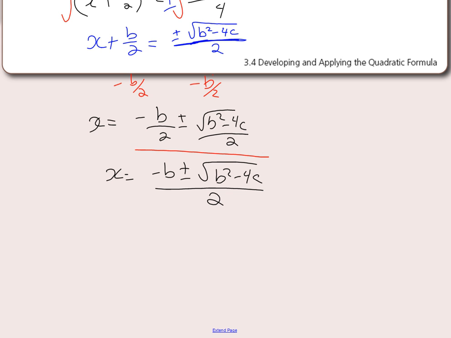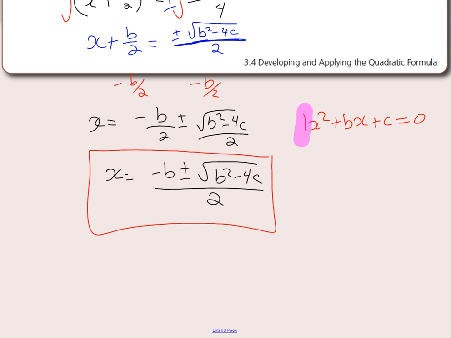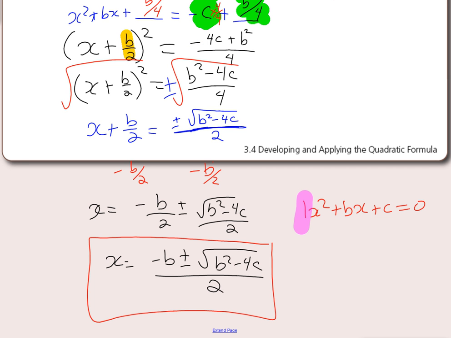this is a cool little thing that pops out, but it only worked when we had 1x squared plus bx plus c equal to 0. I want to be able to use this when I've got some other number instead of 1 in front of there. So what this is saying is any quadratic that you have, when you've got a b value there, whatever it be, 2, 5, 8, you're going to plug it straight into the b value here. Whenever you've got a c value, you plug it straight into there. Work it through, and you get straight to your answer.